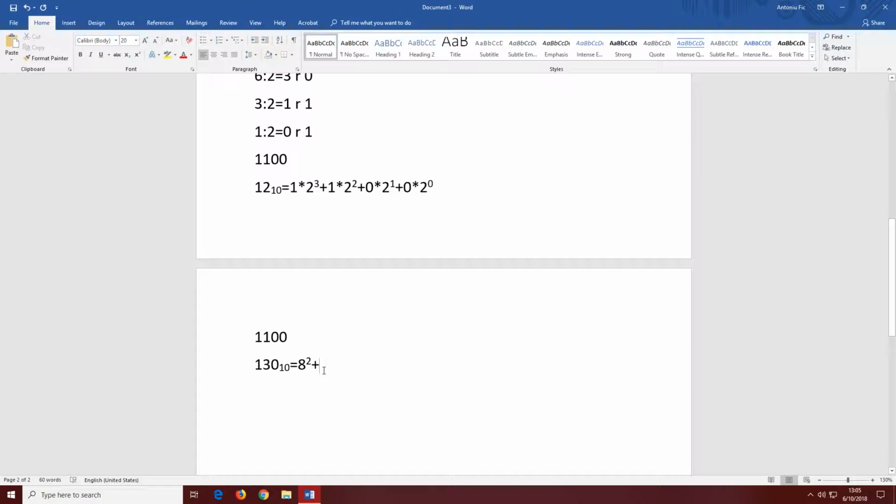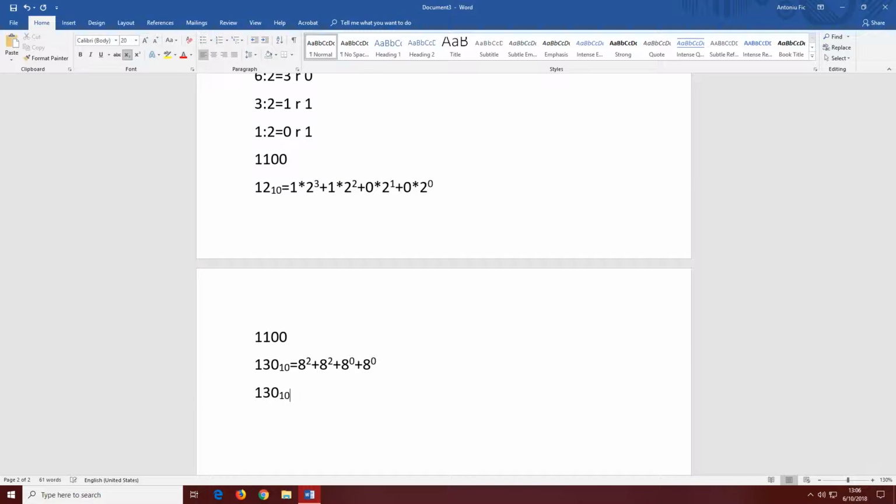Yes, it is 8 to the power 2 again, so we already got 128 off of this 130. We have 2 left. Well, 8 to the power 1 is not going to fit because we have just 2. So the greatest power that will fit is 8 to the power 0, and we have 1 left. And now you get to write that down.